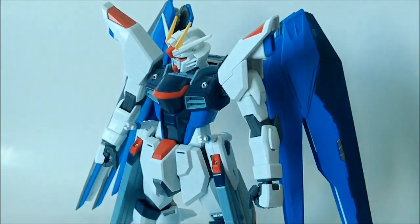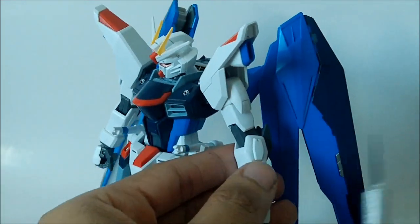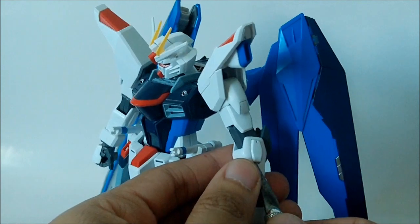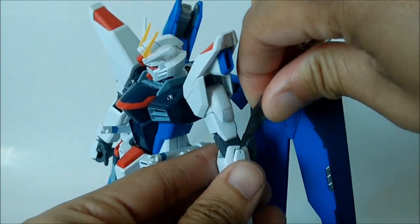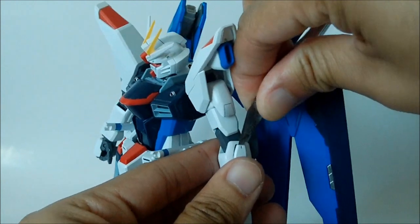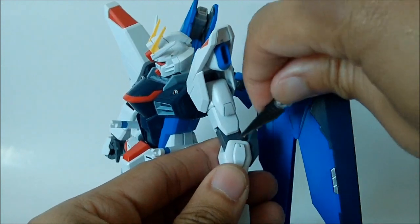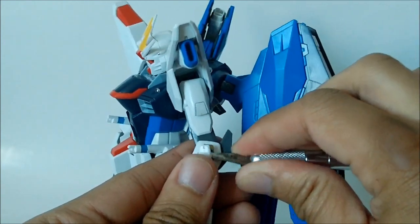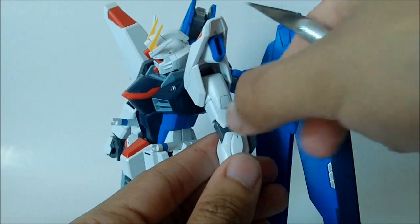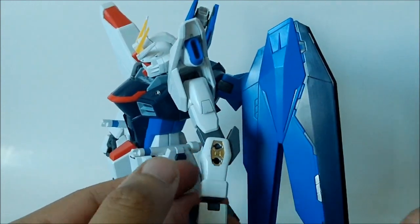you basically have to take this white cap off, and it does take a little bit of effort to do that, because inside it's painted, so that when you take it off you get some inner frame detail. I think you take it off from the top, yeah, there we go. Gotta use my X-Acto knife here. Come on, there you go. It's not usually that hard, it's only because I have painted some things in there, so it's a little bit harder.